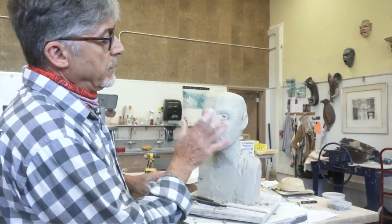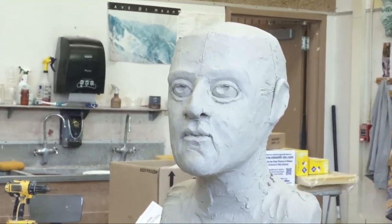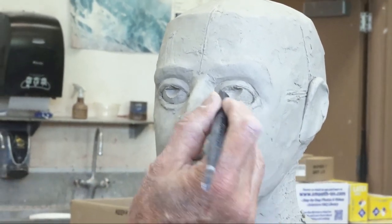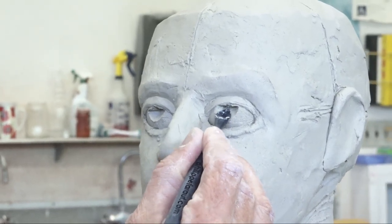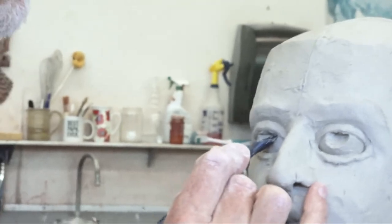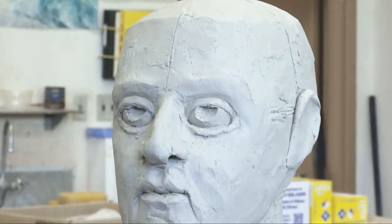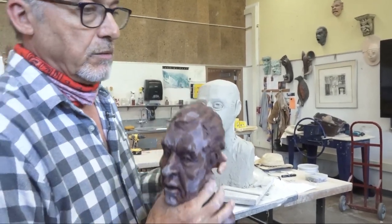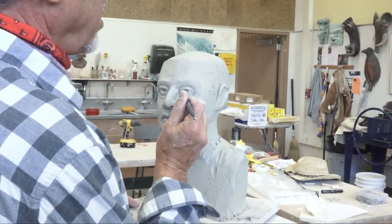So that is a very important sort of design consideration. This one looks a little bit sleepy, so I'm going to take my eyeball tool and settle that down a little bit more so that it's a little bit more open. And with the example I just showed you, there we go, this guy has what I call a sparkle. I've actually put clay back to make the eye look like it might be wet, and that helps it seem more alive. Let me see if I can get that back in there a little bit more, like that.